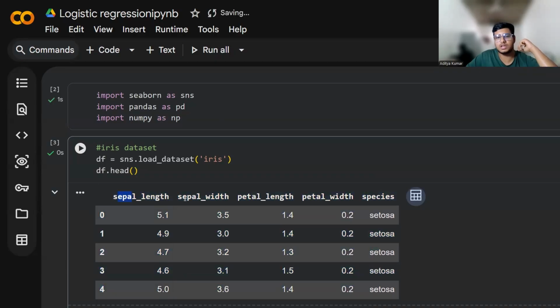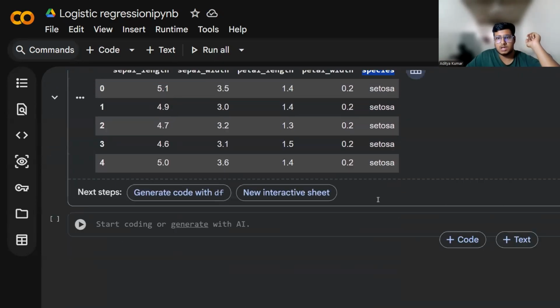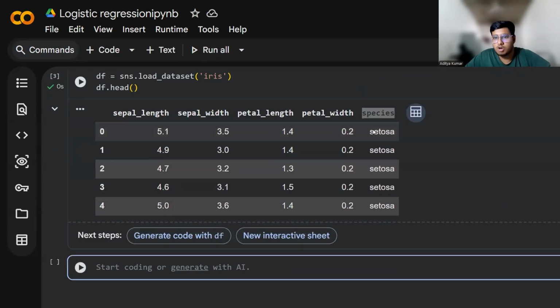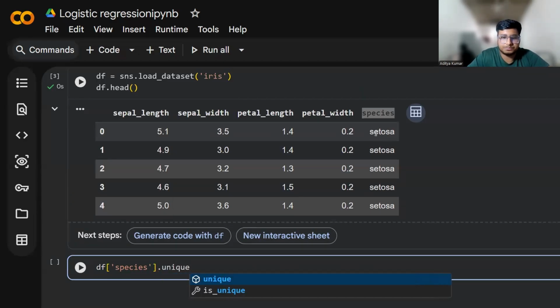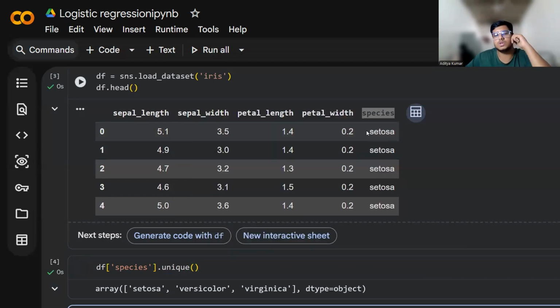As you can see, there are four independent variables and one dependent variable. So first let's check how many unique species there are. So df.species.unique(). This returns the unique species that are present in this dataset.